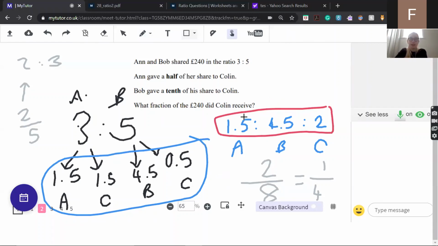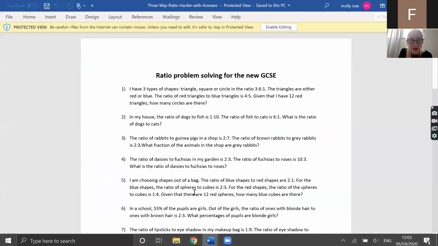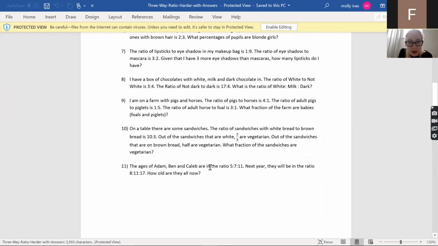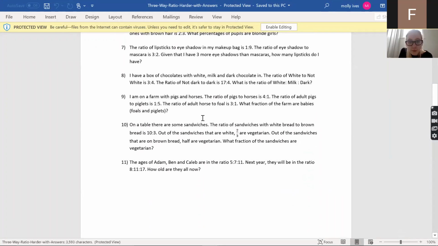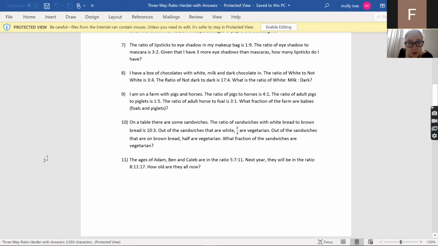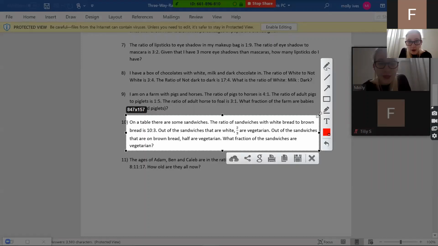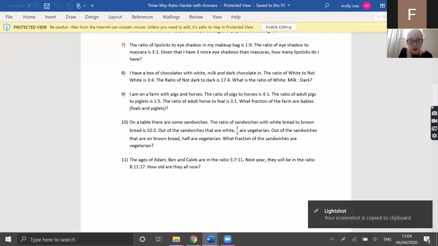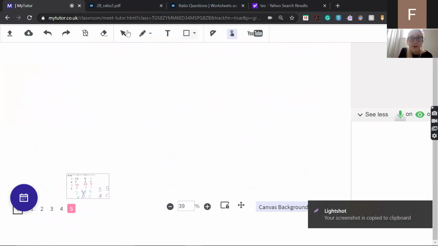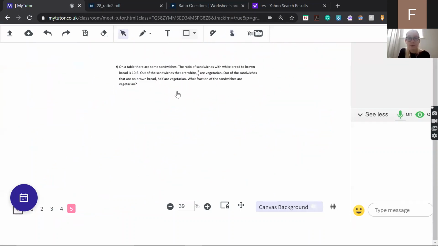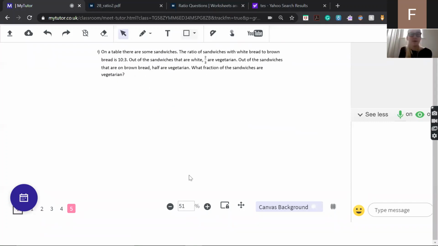I'll try to, gosh, I don't know if I can find one. I'll just see if there's one on here. If not, I'll make one up basically. A lot of these are really difficult. Oh, okay. I think this question, just by glancing at it, looks similar. So we'll have a go at this one and see. And then some of those questions on that document are quite difficult. So we'll do this one and then we'll just do some final questions from that document.